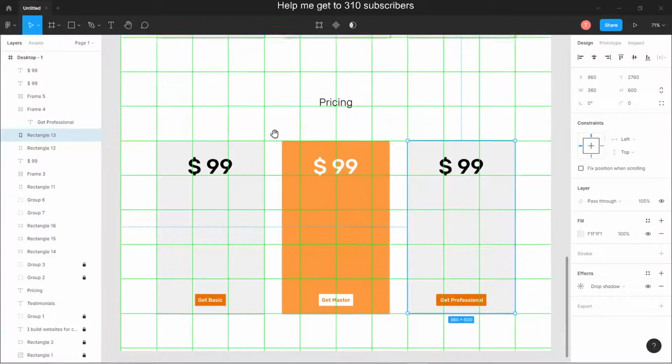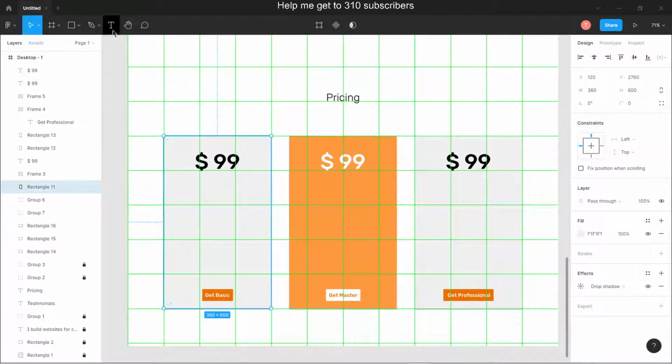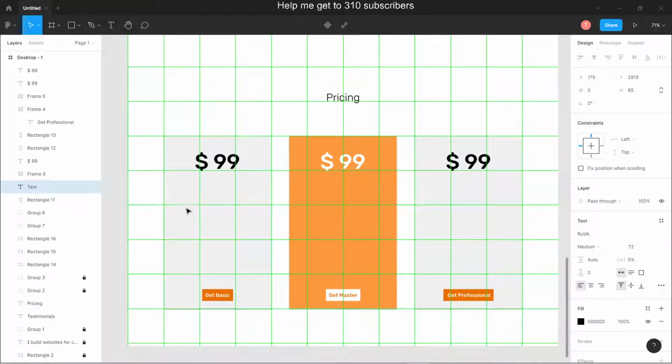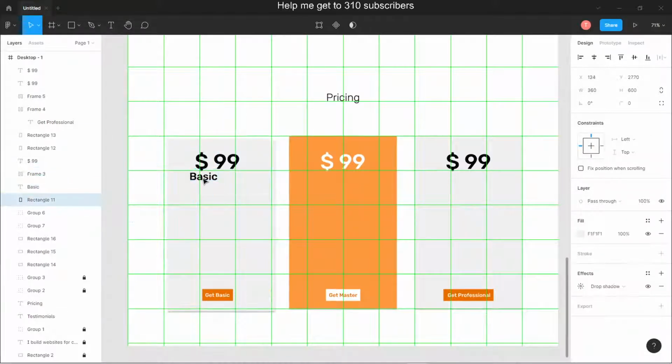Okay, so once you do this, then I want to duplicate some text. Let's just say this is our basic. This should be smaller. Let's say 6, a half of that.